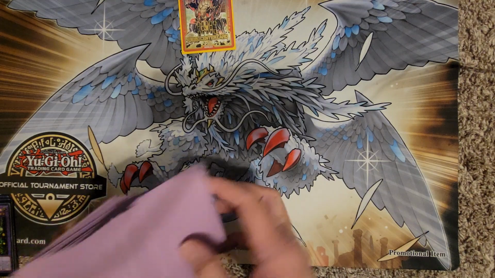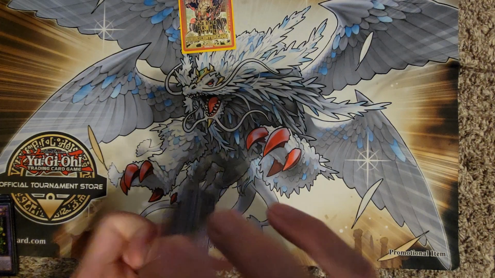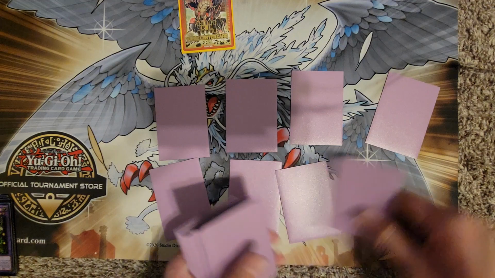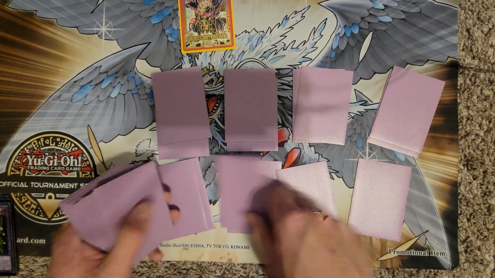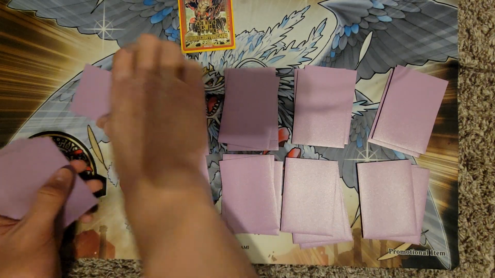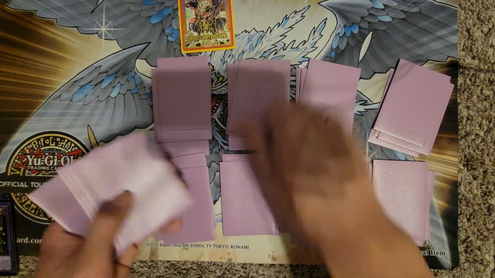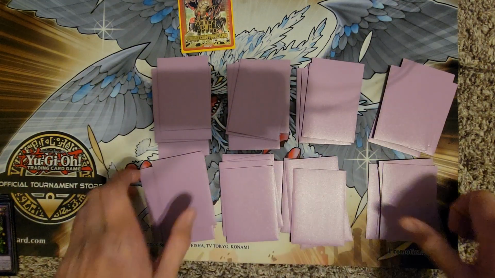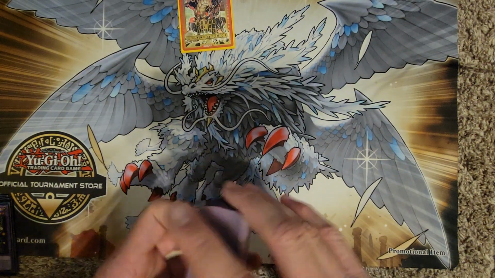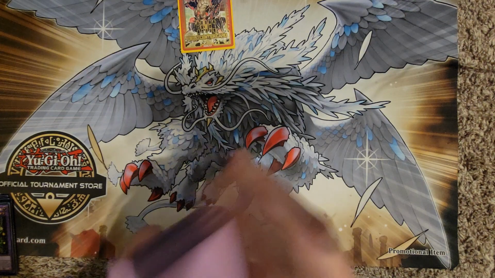Okay, maybe I should pile shuffle. Okay, yeah, we'll pile shuffle real quick, and then we'll show you the insane power this deck has. The insane power. It's gonna be wild. Watch. I probably should have skipped this part, but yeah. Okay, and then we cut.